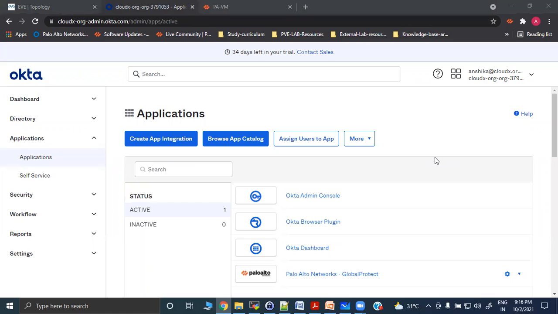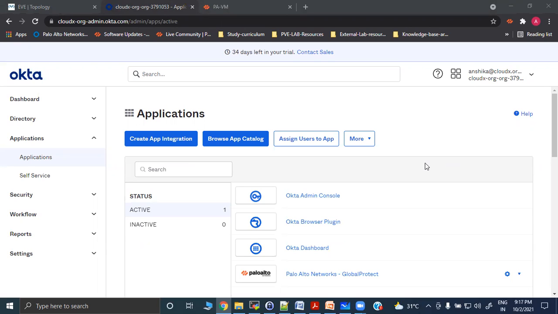If you want to recreate this lab, you definitely need to create a fake domain and a fake email address. There are multiple services available over the internet which provide you fake email addresses, and you can use them. You get the emails as well. You can validate yourself, create your account in Okta, and start using the service.